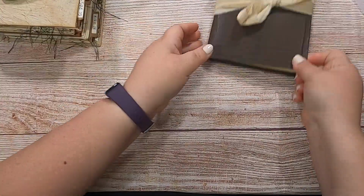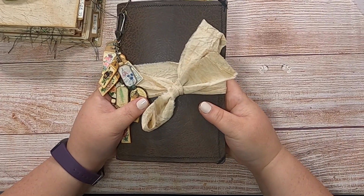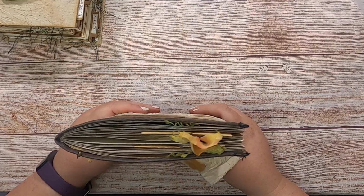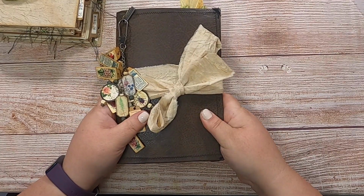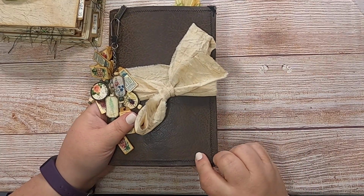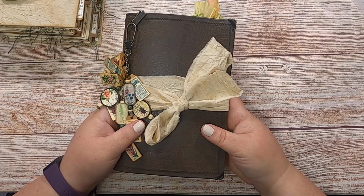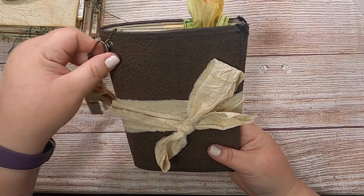Okay, now let's take a look at this one. So this is the companion one, and it's the same kits, it's the same stuff, only just made into a skinnier, smaller version. If you don't want the whole big version, you can have this version for yourself. It is a cover made with faux leather, like a faux, yeah, I said faux leather, and then I said like a faux leather, in case you didn't hear me the first time.